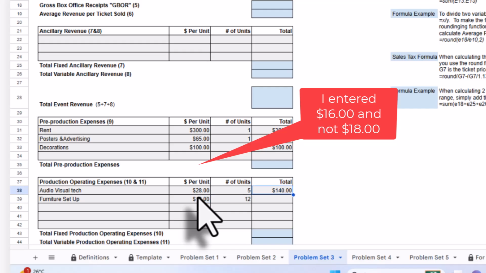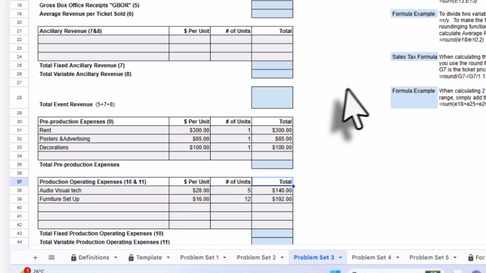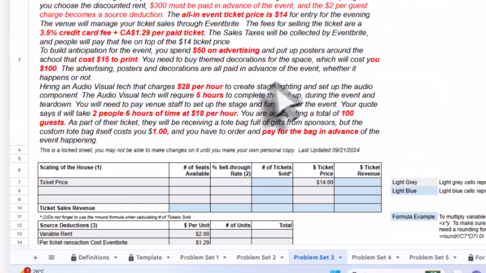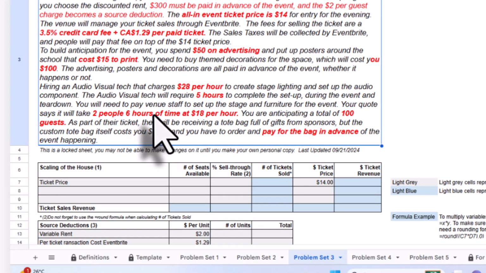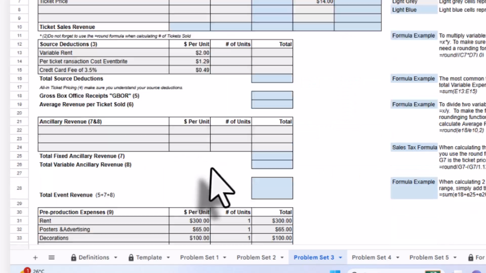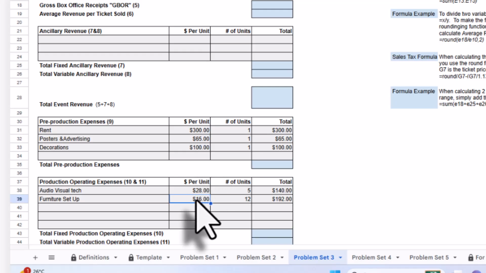And then I'm going to copy my formula from cell E38 to E39, Control C, go to E39 and Control V. Okay, so I've got $192 there. Wait, $108. 2 people, 6 hours, $18 per hour. I got that wrong, not $16 per hour, it's $18 per hour. Okay, that's correct now. And then I had this other expense that was tote bag.